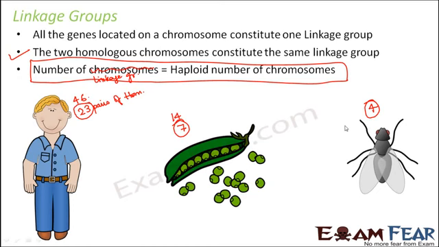Therefore, the linked genes should not follow the law of independent assortment as given by Mendel until and unless they get separated by the crossing over mechanism. Only because of crossing over can the recombinants be formed, but otherwise linked genes would not follow the law of independent assortment, because linked genes always like to get inherited together and they do not want to be segregated from each other.